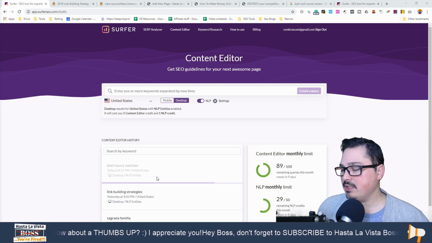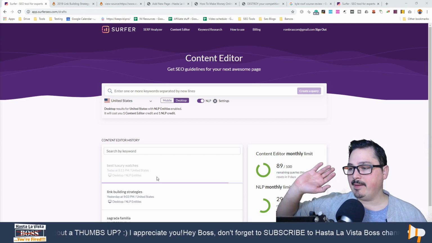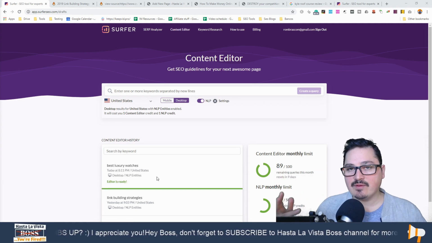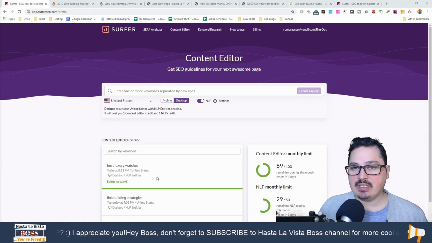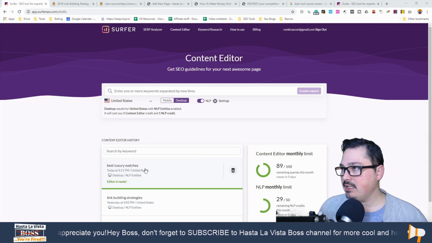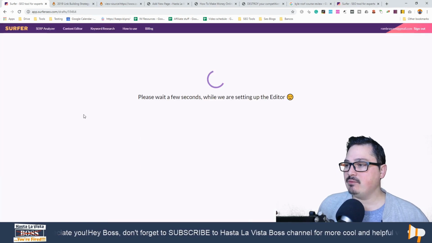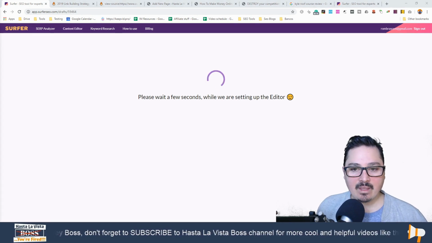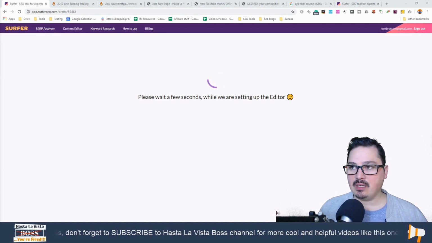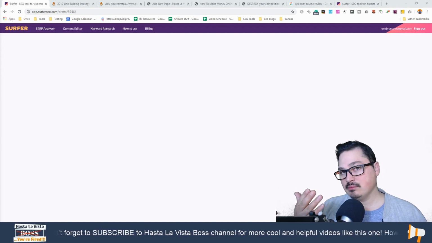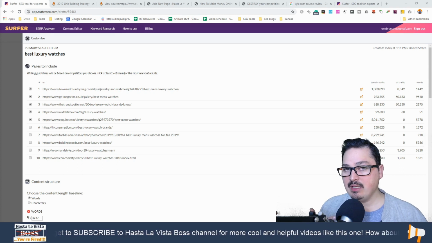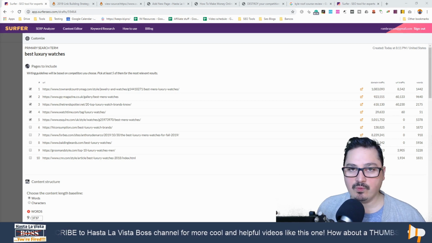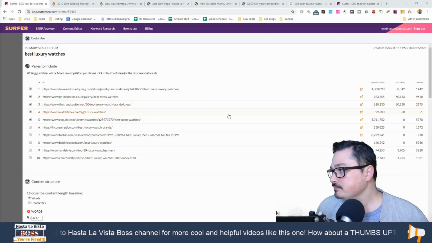And in just a second, we're going to see that the tool gives us a report, and we have to customize it. We have to go and choose our competition. As you can see, it's ready. So we're just going to open it, and we need to select our competitors. There are a few scenarios with this content editor that I'm going to share with you today. At least that's my case. That's how I use it, and then you can apply it with your projects if you want.